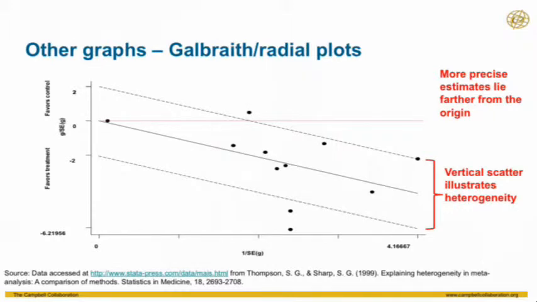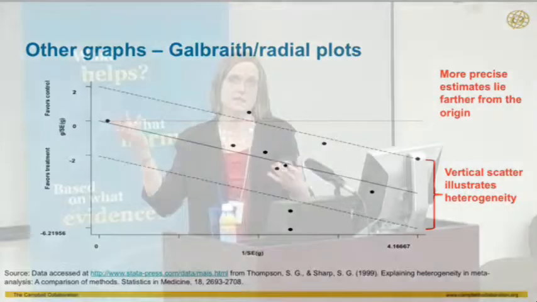So really that can be used to illustrate heterogeneity, because if you've got lots of points out here or down here outside of those bands, it indicates that you've got some heterogeneity in your data. So this can be useful because it's really displaying the same type of information that you get in a forest plot, but you can see how you could include hundreds of points here that you might not be able to do on a forest plot.